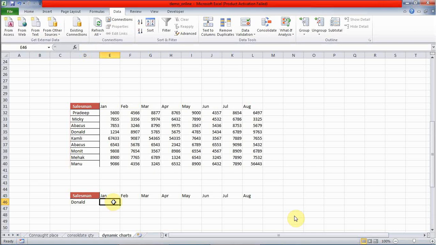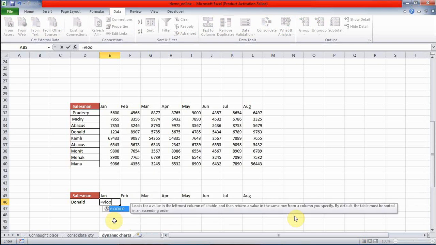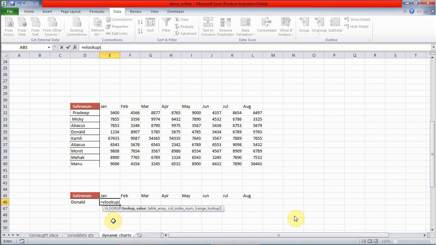Now I have to extract the data of Donald of January month. Here I will apply the VLOOKUP function. My lookup value is Donald, so click over here.